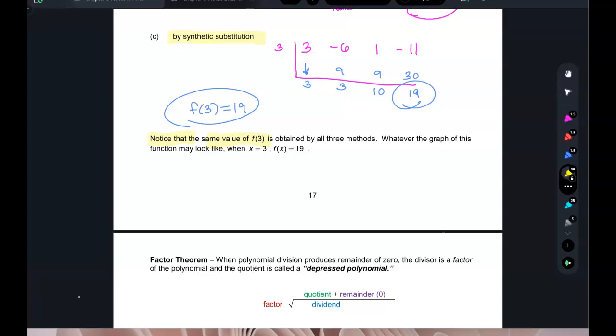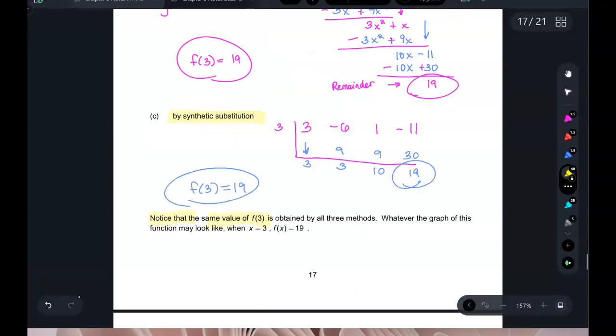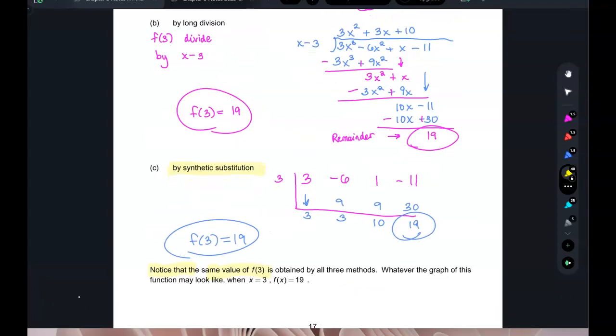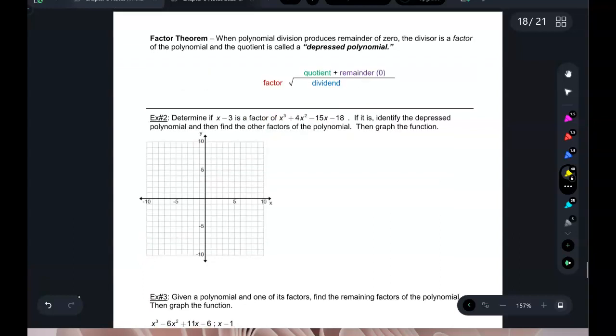So if we wanted to write the answer down, will we do like 9 plus? No, for the actual division problem. Which division? The one that we just did. How do we write down the remainder? Just 19 over. You don't need to. Oh, you would do plus 19 over x minus 3.